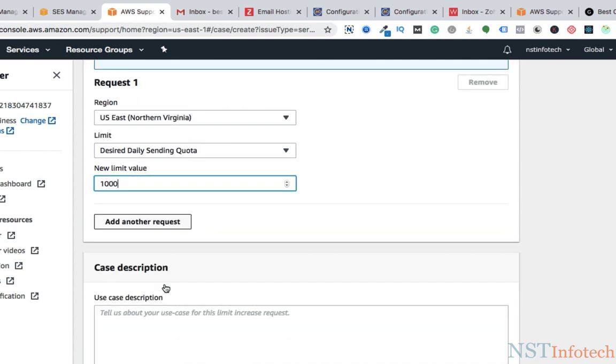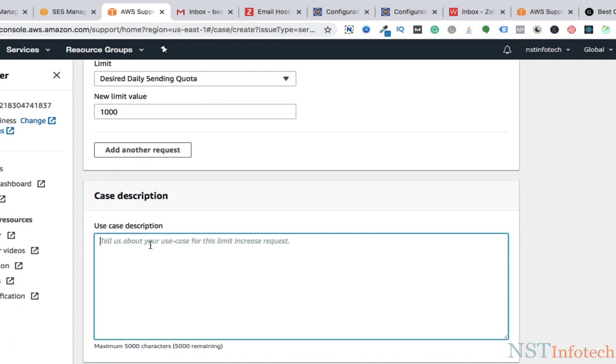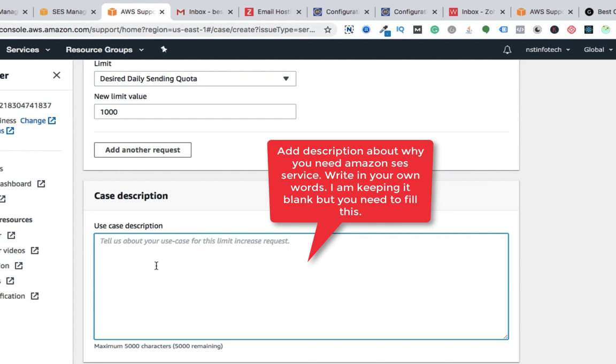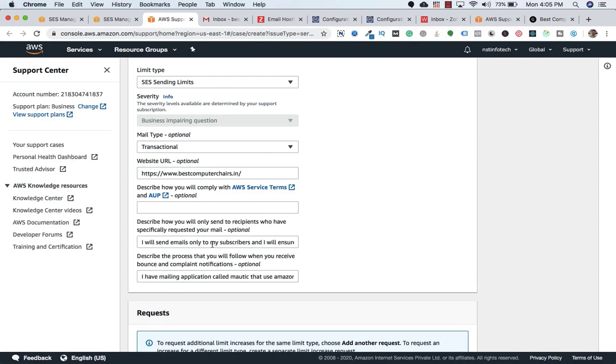Okay, so now the case description. This is very, very important, but don't copy and paste all of this, because if everybody writes the same description, then obviously all the accounts will get blacklisted and you will not get approval from Amazon. So this is only to get an idea of how to write a case description. In my suggestion, only take an idea, use your own words, and then send it to Amazon to get approval. So sorry friends, there was a mistake.